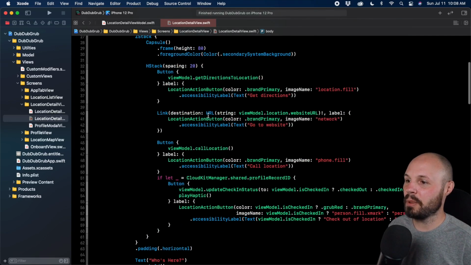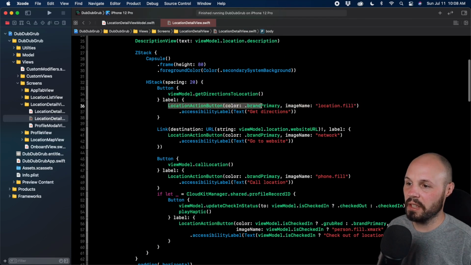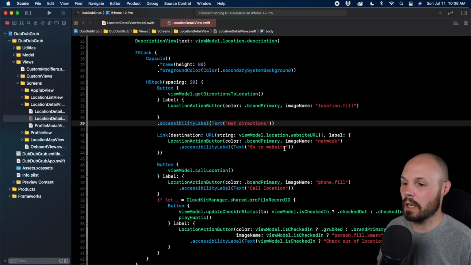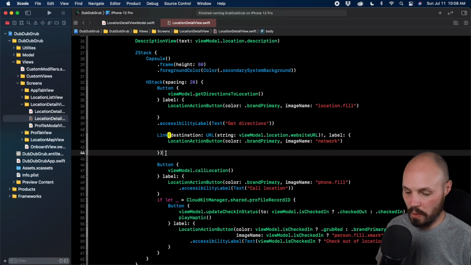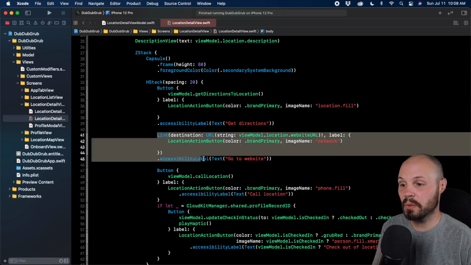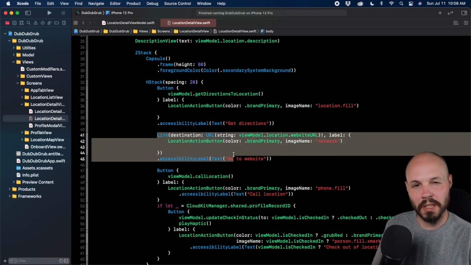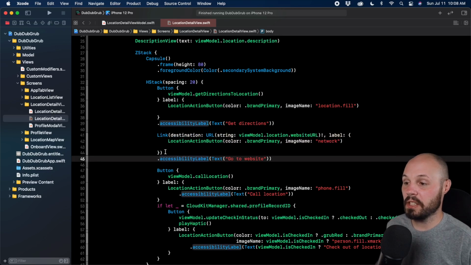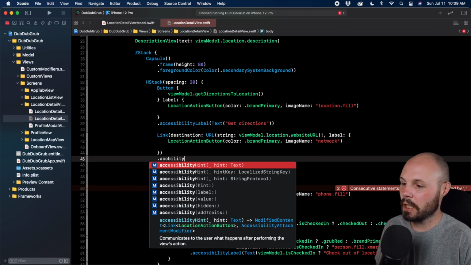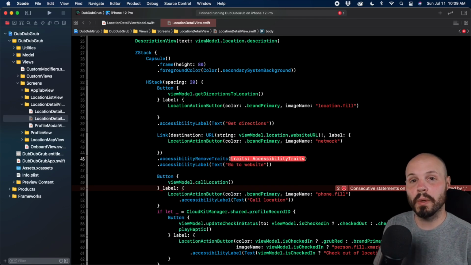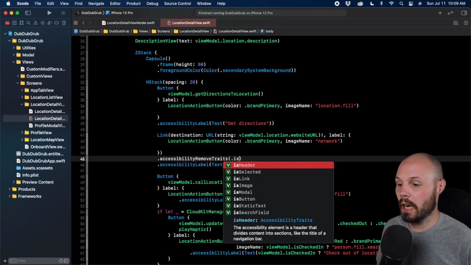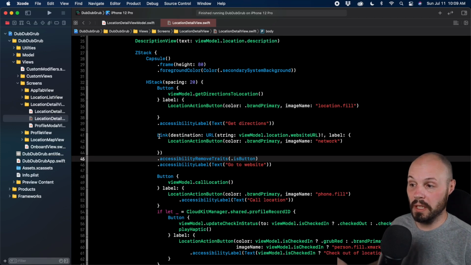And then looking back, I decided to put these accessibility labels on our buttons instead of on the view that we had here. I'm going to put them on the actual button here. The main reason I did this was for this link one. You may have heard in your own testing, when we are swiping through our buttons and we get to this one, it says go to website, button, link. It says button and link. Well, that is because it has the trait of a button. We can actually remove that trait if we do .accessibility, remove traits. Just like we can add traits, we can remove traits. So I don't want this to say button, link. So I'm going to remove the isButton trait. So now it's going to have the isLink trait because this is a link type.